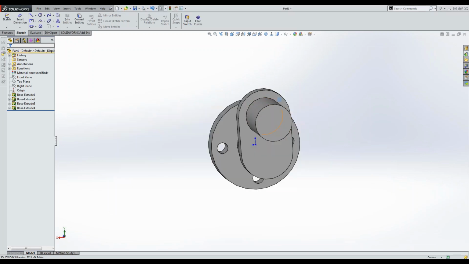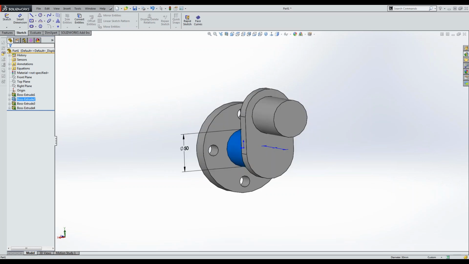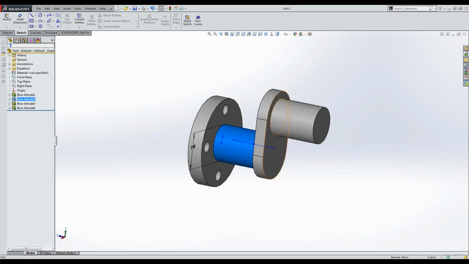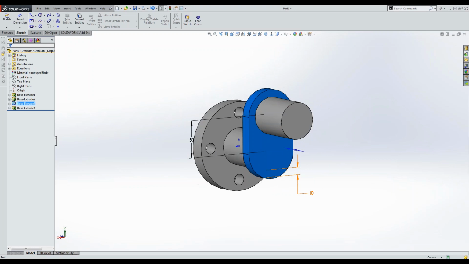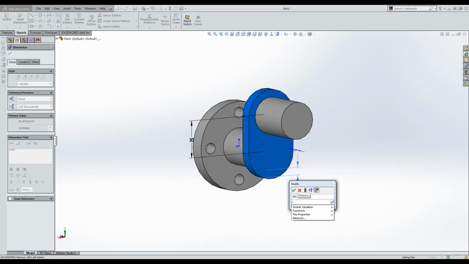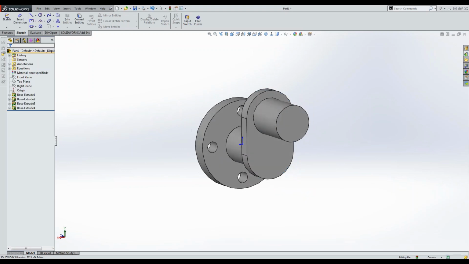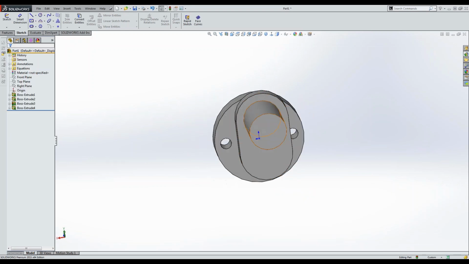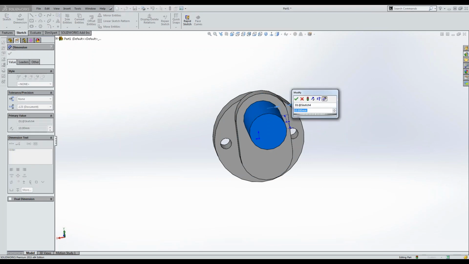Hit OK. And then I'll go ahead, and if I hit the equal sign and then select the global variable, go into the global variable tab and select my global variable, I can create that offset to be equal throughout all these dimensions.